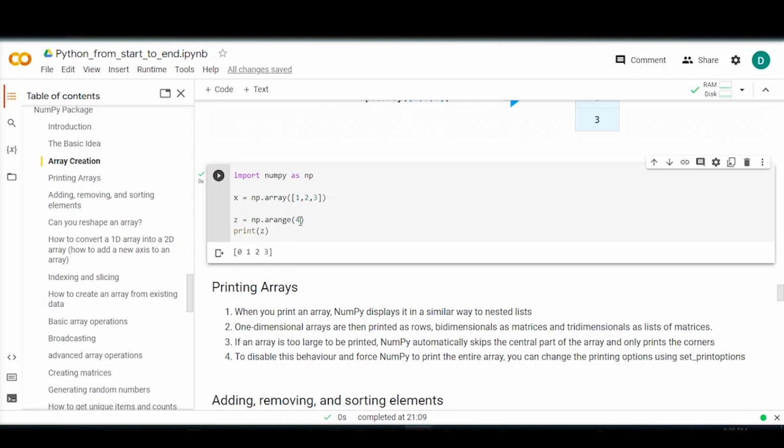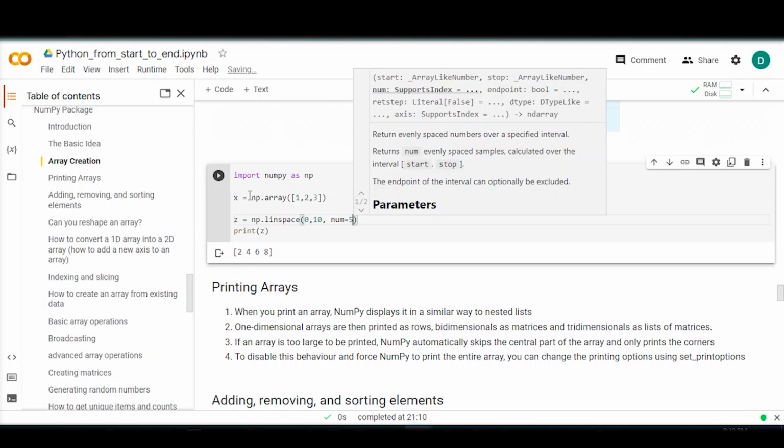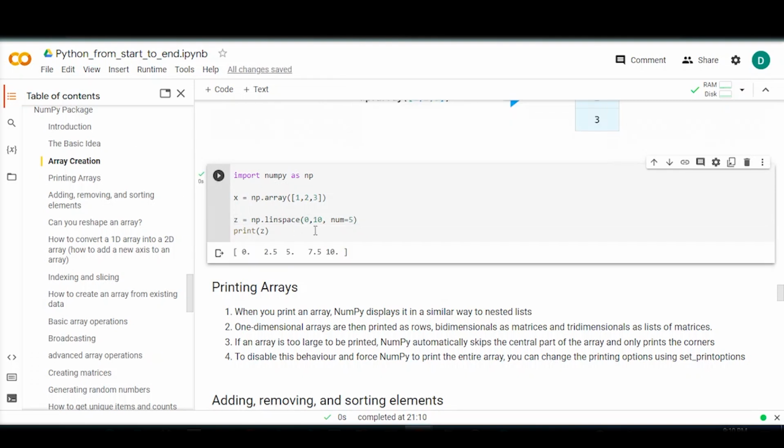If you would like to work more on arange, you might decide the start of the arrangement, the end, and the step. To run this, you will get 4 values from 2 to 9. 9 won't be included, and by 2 steps. Also, you might want to run another one called linspace. It takes the start, the end, and then how many values you would like. Basically, what linspace does is create an array with values that are spaced linearly in the interval you provide, which is from 0 to 10.